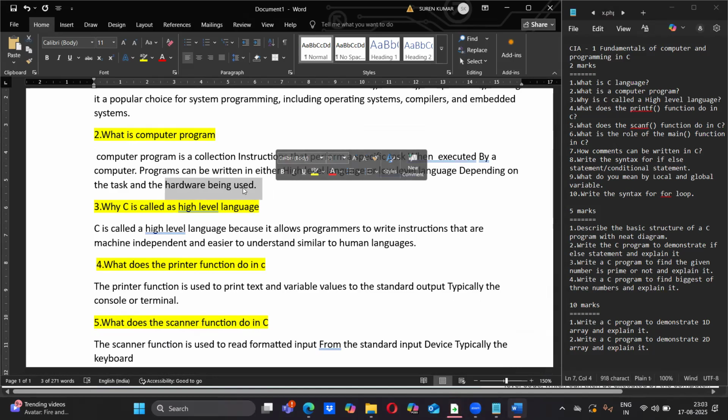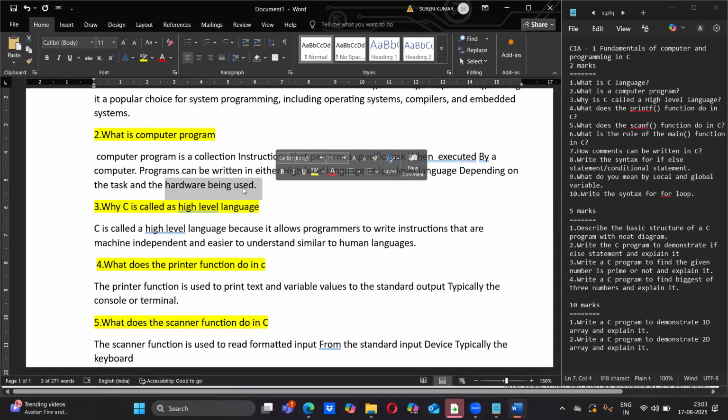For example, if we have very little memory, we cannot give more code, which means more instructions, because if the number of instructions increases, it is going to occupy more space in your memory. If you don't have sufficient memory in your system, definitely those codes will get stuck somewhere. So the program will terminate abnormally.